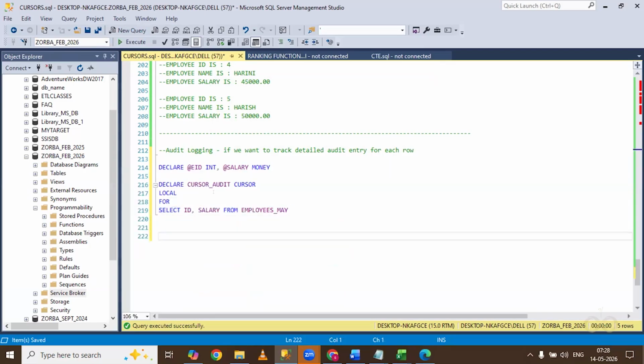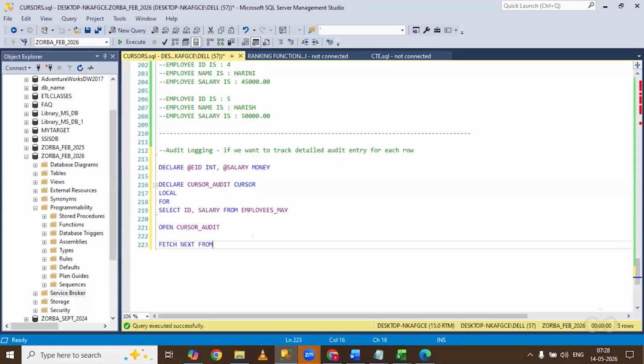So two columns. Then I'm going to open the cursor. I'm trying to give a gap between the lines so that you understand what we are doing in the cursor.